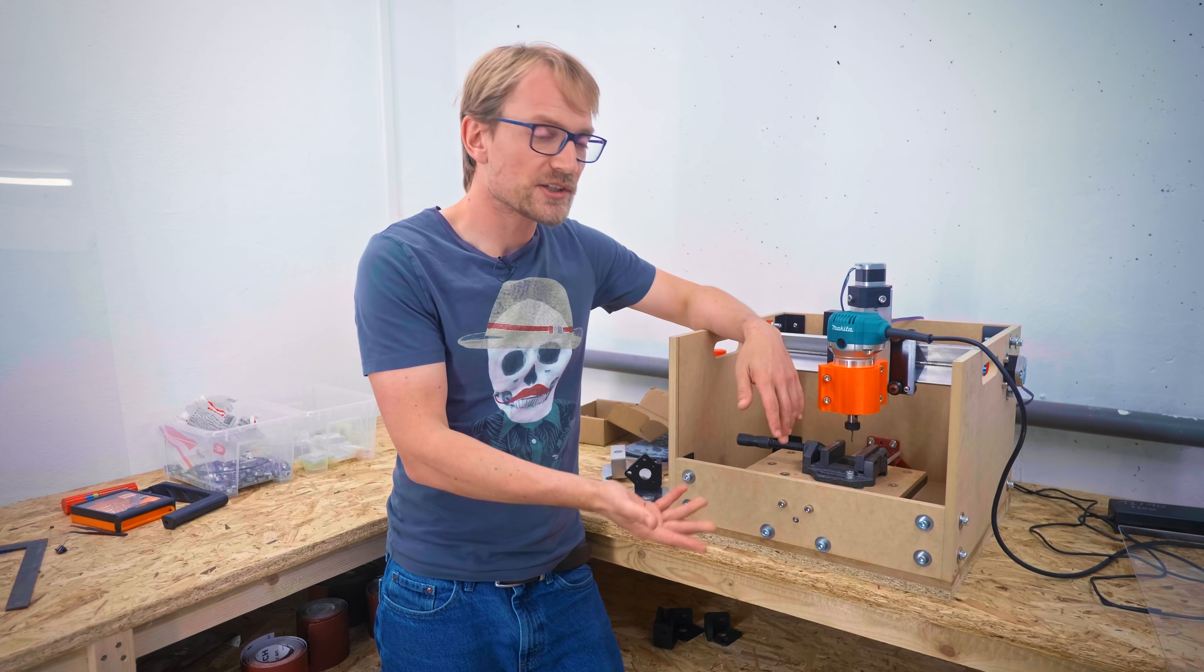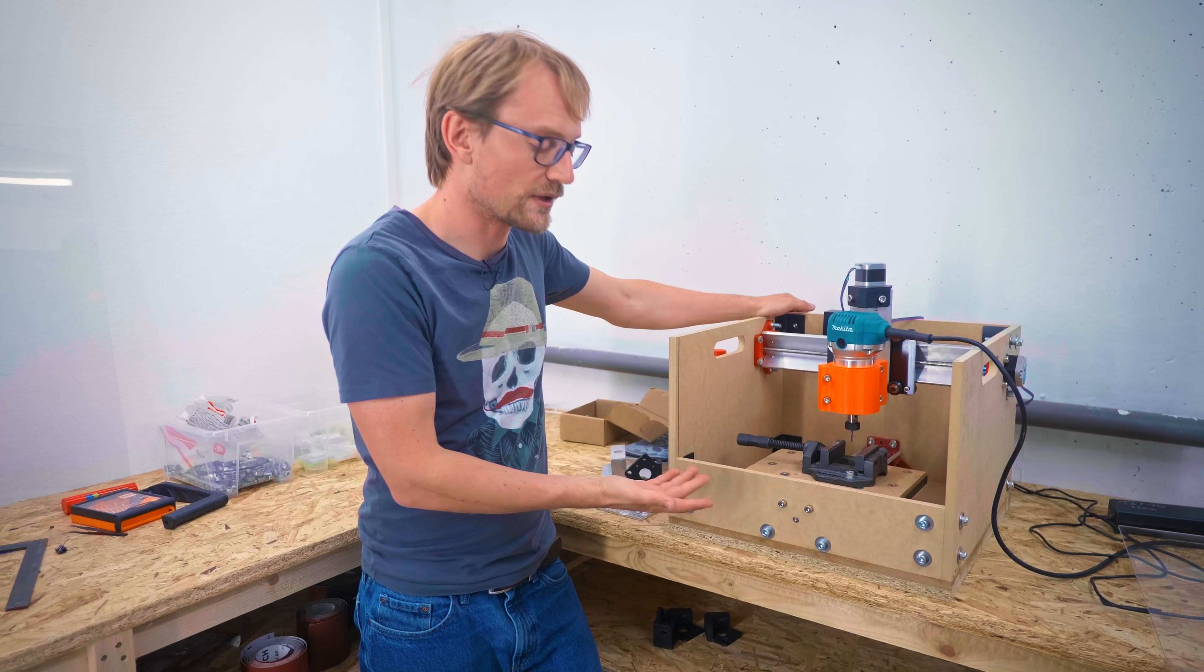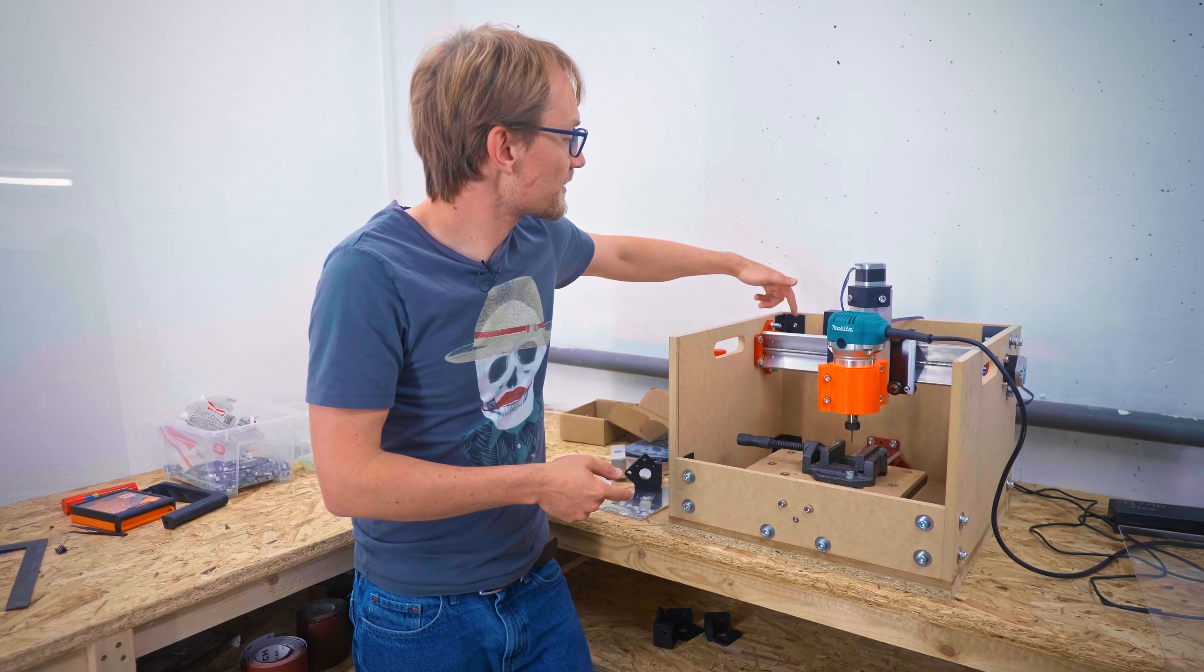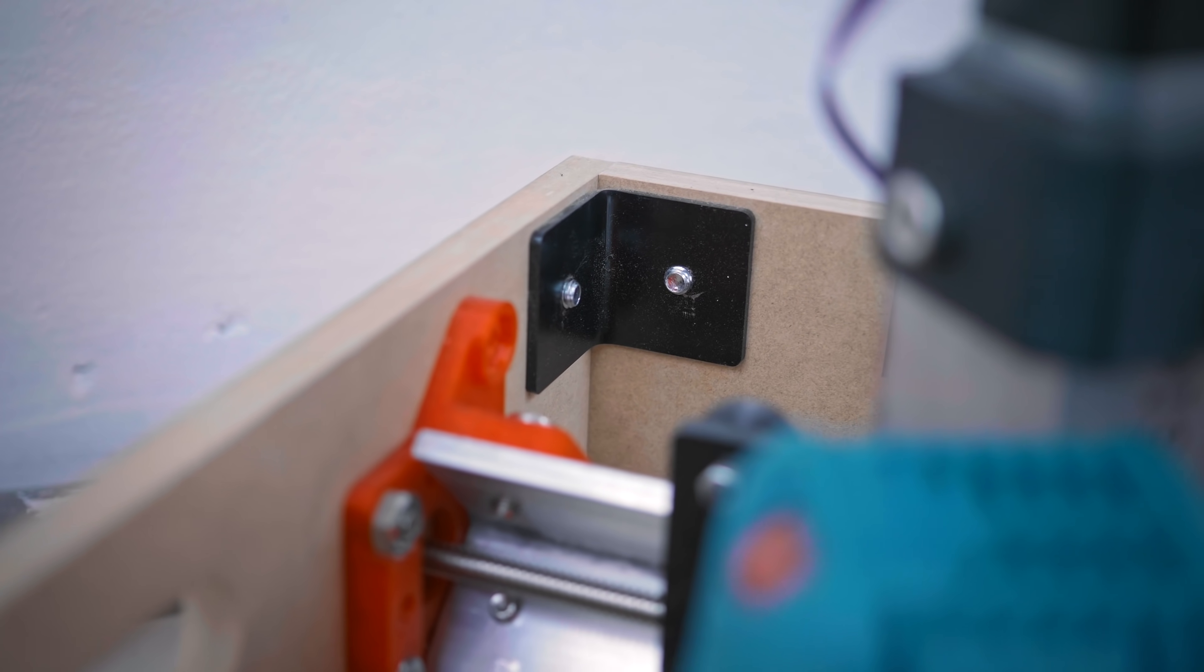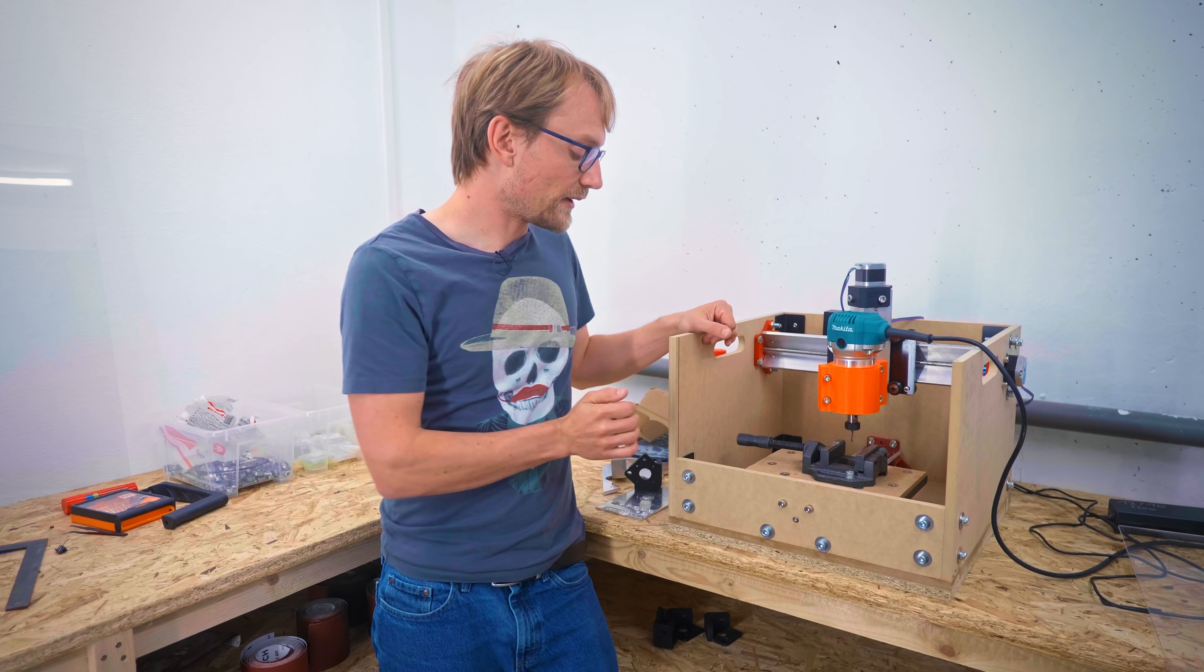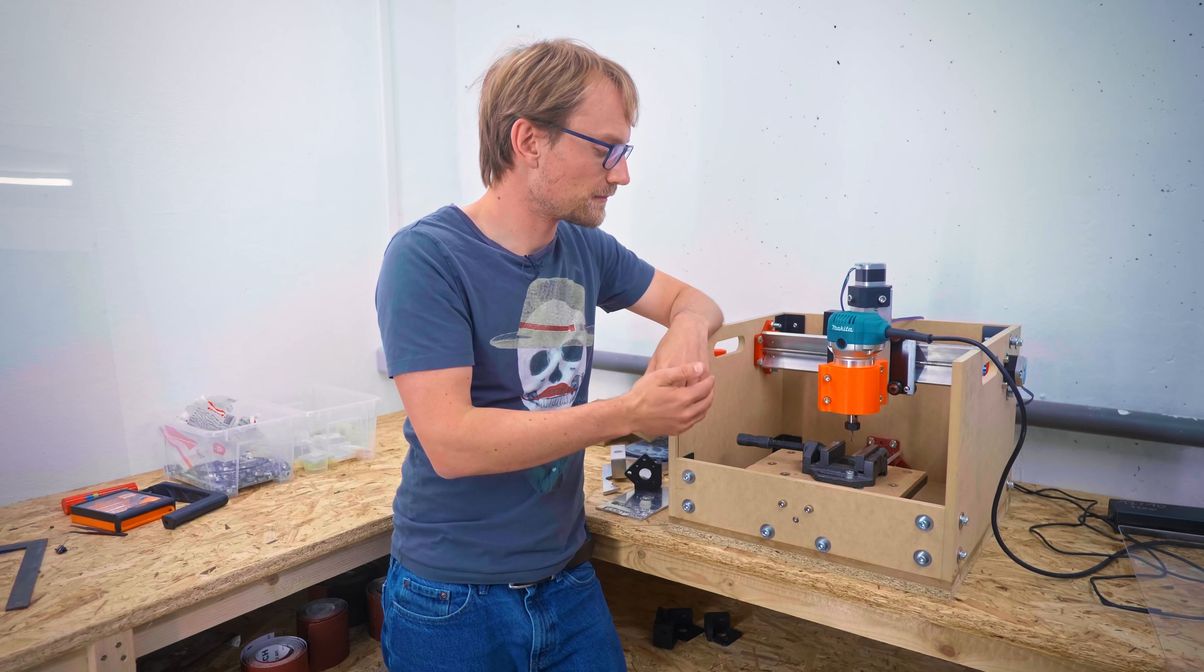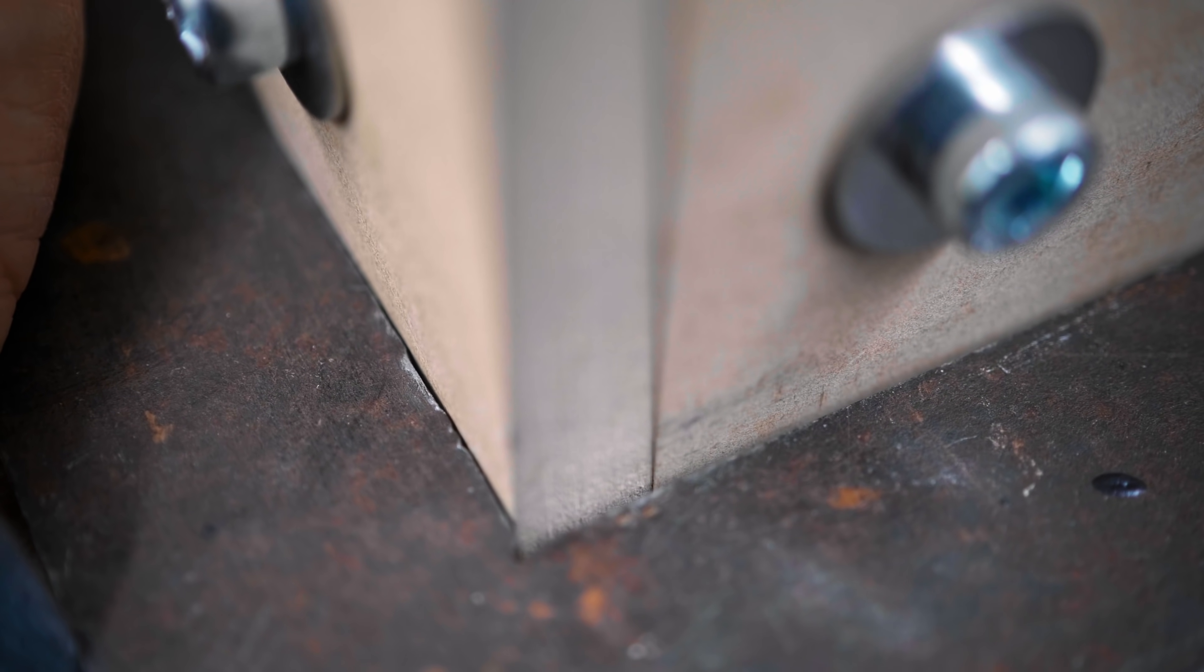Mechanically, there's not much else to the machine, really, other than, I guess, the frame, so of course, I modded the frame as well. By default, the only thing keeping this frame square are the corner brackets, these little steel bits right there, and to an extent, the rails and their end pieces, but not a whole lot. There's no diagonal support or anything, so if I whack one of these corners, the entire thing might just end out of square by a millimeter or two. And it actually turned out this thing was out of square, actually, by about that much. A millimeter or two.